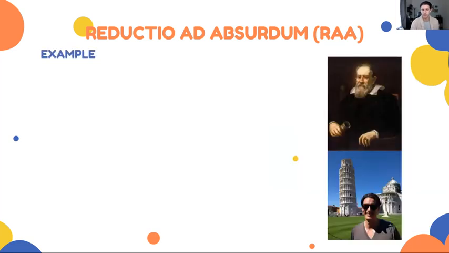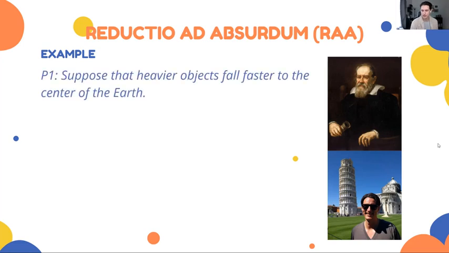So here's an actual example of reductio being used in the history of science in particular. This is Galileo, one of my favorites. And here's me at the Leaning Tower of Pisa. So Galileo supposedly did some experiments at the top of the tower. And one of the things that he is credited with is refuting Aristotelian mechanics, or the idea that heavier objects fall faster. So Galileo is often credited with being a philosopher and scientist who helped us move along to a different model of physics that culminated with Newton in his celebrated mechanics.